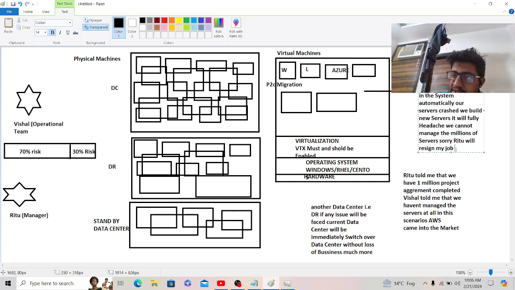So the manager troubles, upset on the things. Here another door is open. I will manage n number of servers.